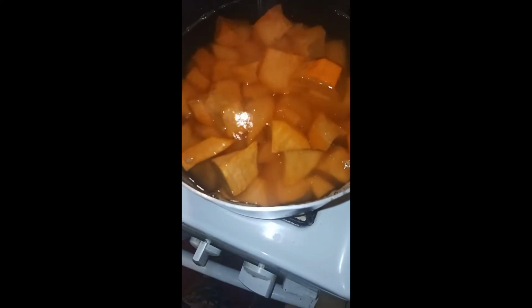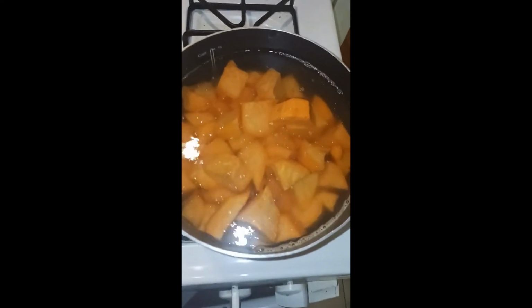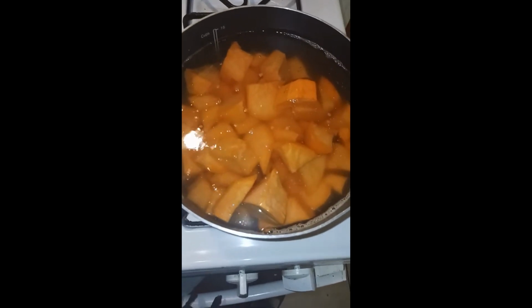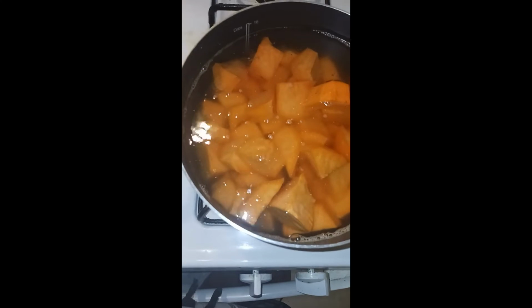I'm going to leave it on high. Well, it's on medium high actually. So we're going to leave it on medium high, and it's supposed to take about 30 to 45 minutes to cook. I think because I cut them up and took the skins off, it might cook faster.